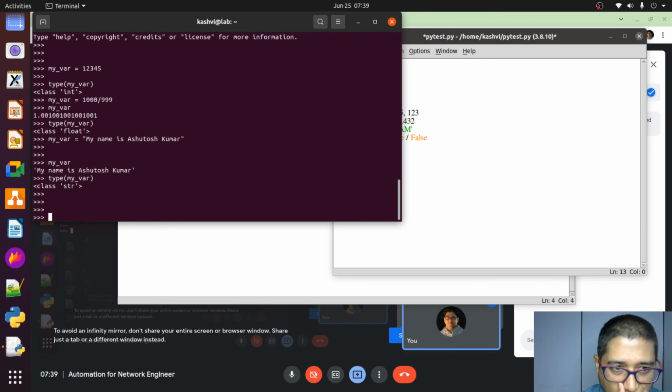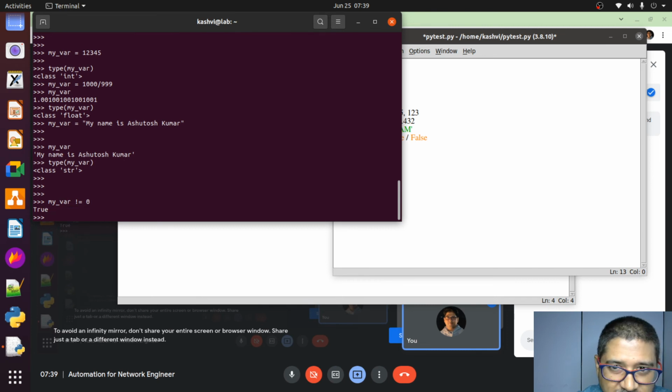Now next, if I want a boolean, let me define my data type. Here I want to say my variable is not equal to 0, and that is true.